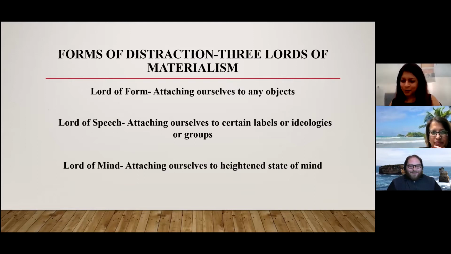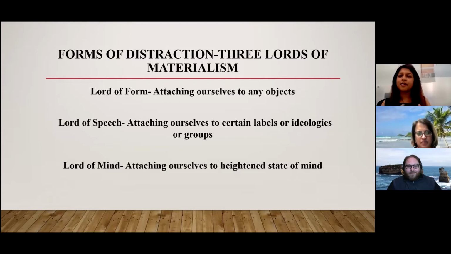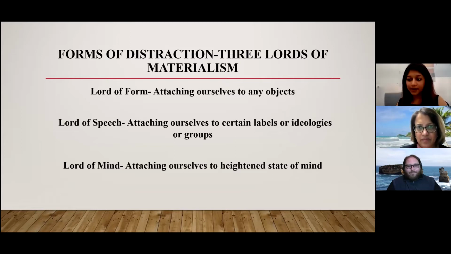So this is a concept, the 3 laws of materialism. It was coined by a Tibetan monk named Chögyam Trungpa. His ideas were based on the distracting actions of 3 barbarian kings or lords who were ruling at that point of time. The attributes of their characters, or the way they were ruling, were considered distractions for the world, or at least for this particular Tibetan monk. So he divided the types of distraction into 3 different categories.